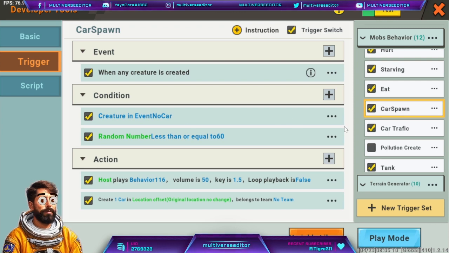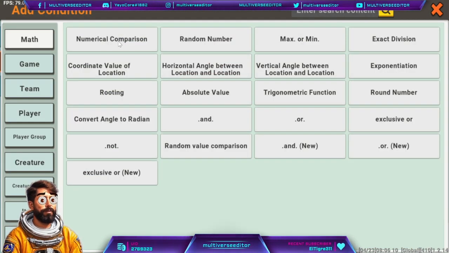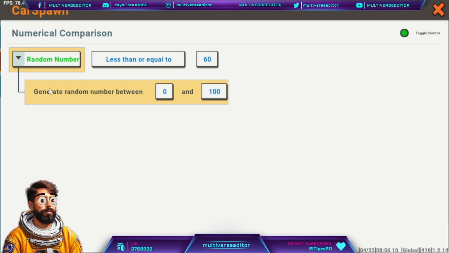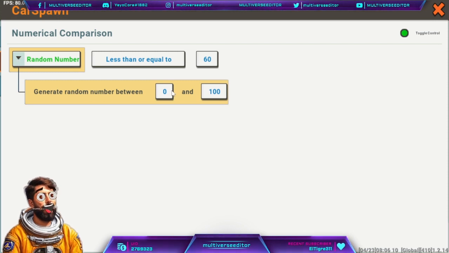Now we're going to add here again in car spawn a numerical calculation, so it's not going to be a numerical comparison. Select that one, and we're going to open it up and generate a random number.